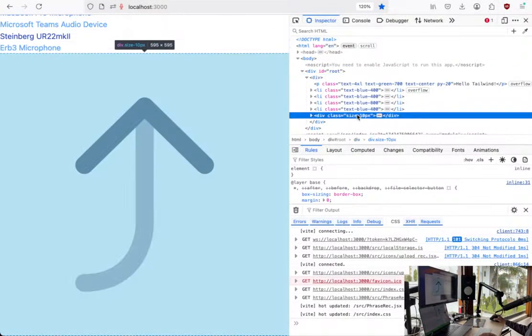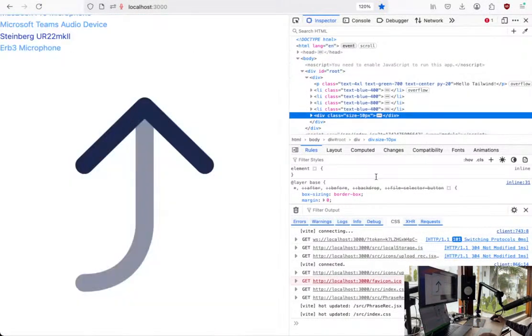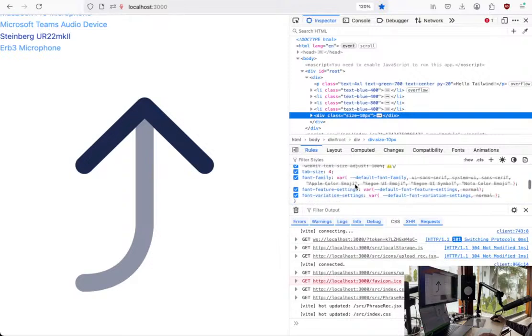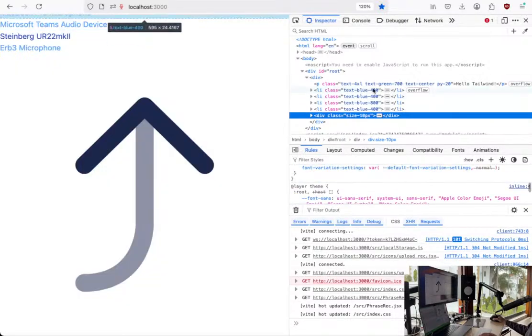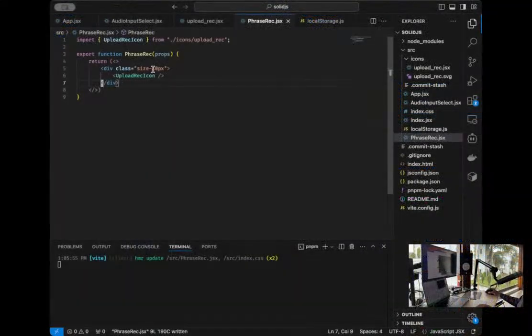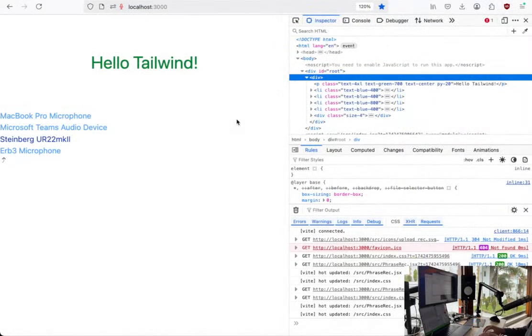So this size 10 pixel doesn't look like it is the class I'm looking for. Let's use instead some number 4. All right, now we have it.